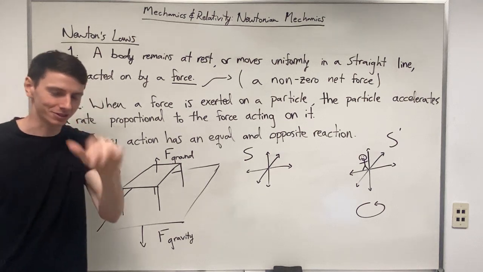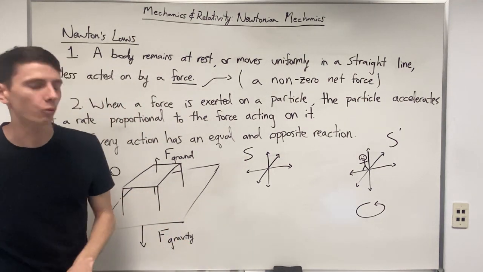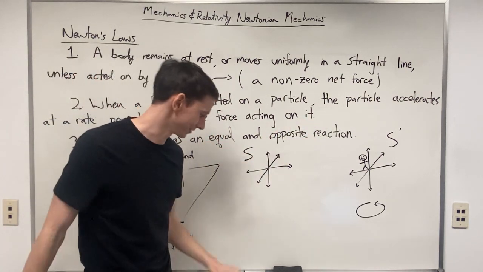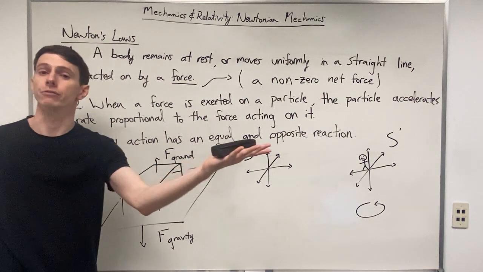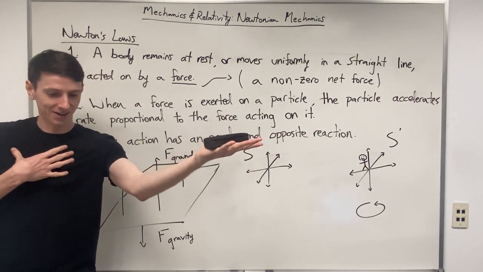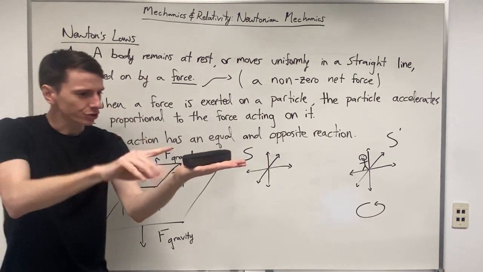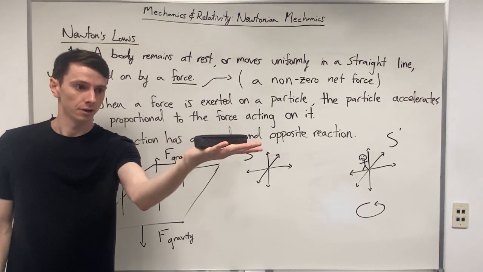But let's just take a moment here to think about how what is considered obvious might not actually be so obvious. And here's what I mean. Here we have a table. Let's say here I have an eraser. The eraser right now, and I'm not spinning. Now, to me it looks like I'm spinning because I'm dizzy, but I'm not spinning. So right now, if I'm not spinning, it looks like this eraser is at rest.